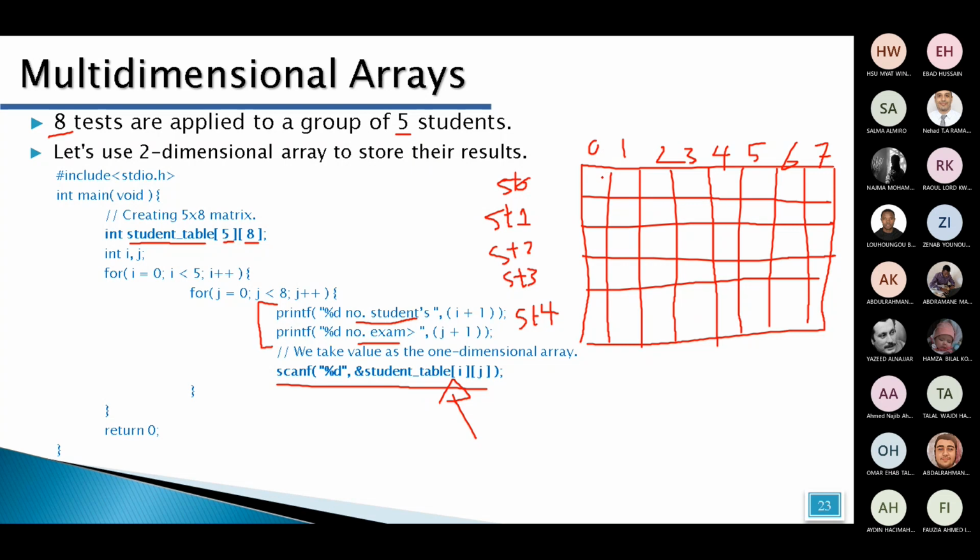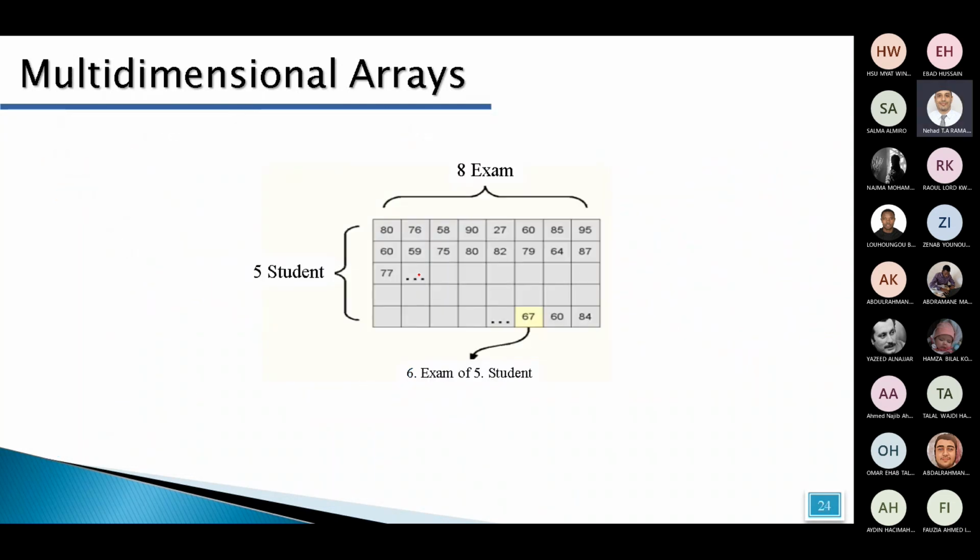So each cell here has a grade for a specific student in a specific course. Okay. After that, we can do anything. We can get the average for each student, the average for the whole course. It depends what you need to do about this data.